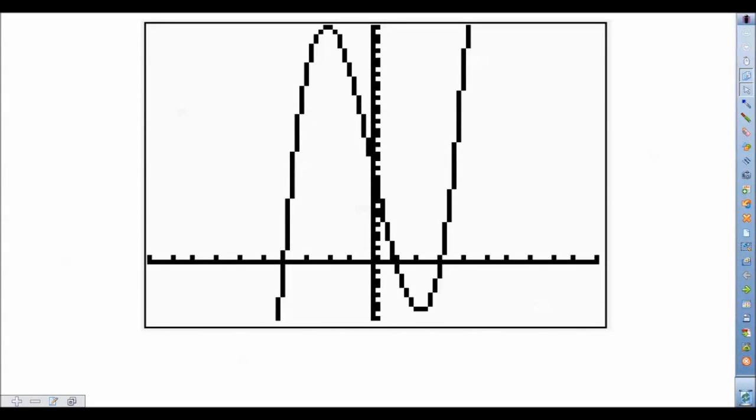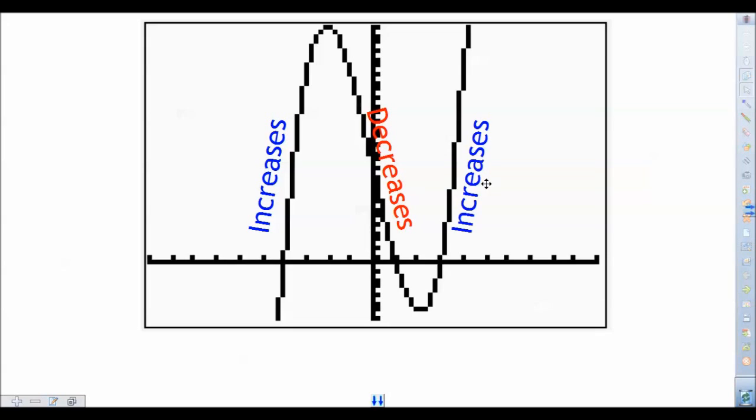Alright, so a brief little bit of review before we get into the fundamental theorem of algebra. I'd like you to take a look at this function here. Let's list off everything that we know up until this point about this function just based on the work we've done earlier in the unit. One thing that we do notice about this graph, as it moves from left to right, is that the graph increases, then decreases, and then increases again, changing directions 2 times.